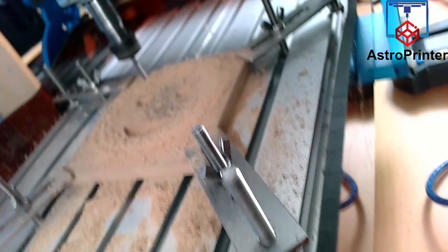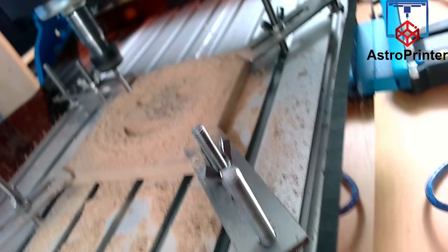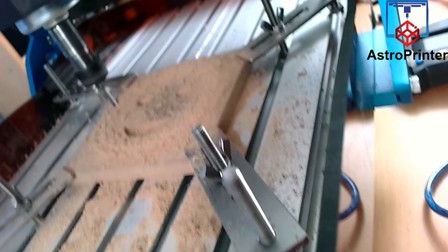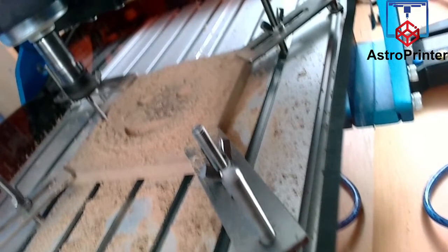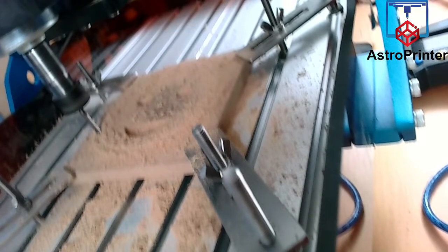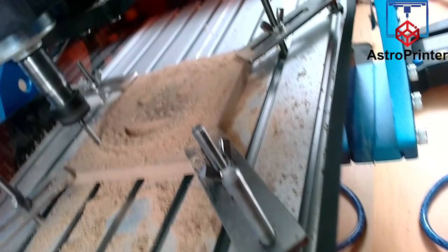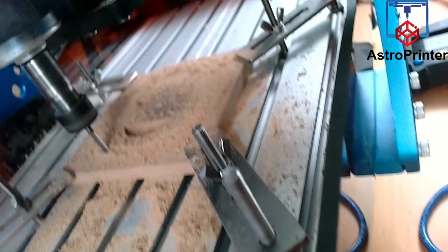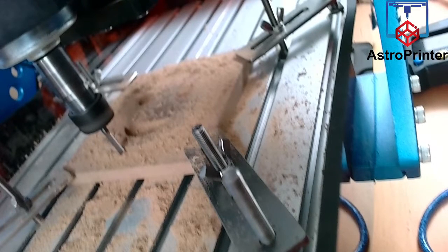They say these are desktop CNCs, and they are, but they are noisy. It's not something you're going to be operating in your living room or anything like that. I'm operating it indoors, but it will be used in future in my garage. I have a couple of more complex cuts planned to do on this to demonstrate its functionality, but they take a long time. They'll include rough cuts and final cuts.